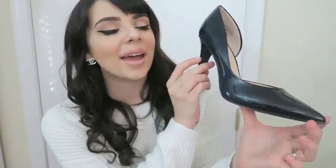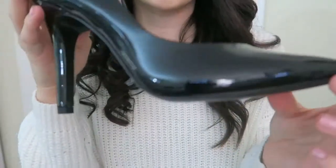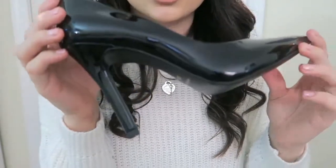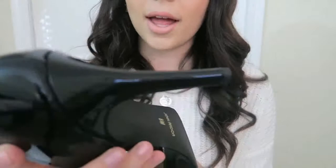This is the third pair and I freaking love it. I feel like I need to show you guys these really up close because the quality is so, so nice. You can tell that it is sturdy — you can tell that it is not just glued together or anything.